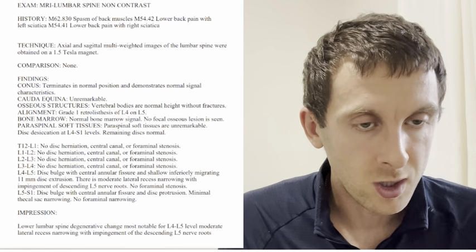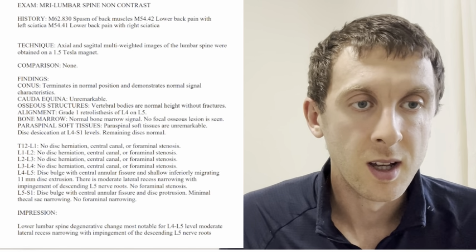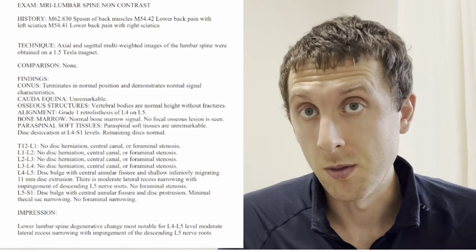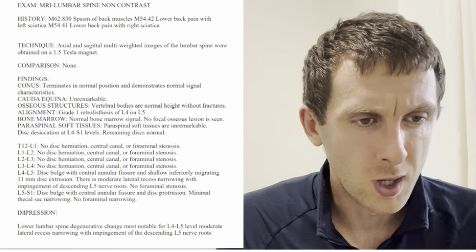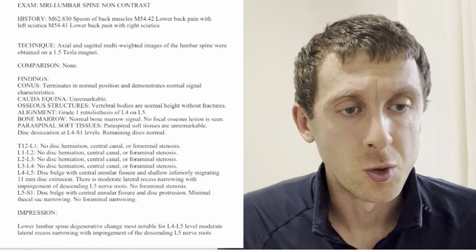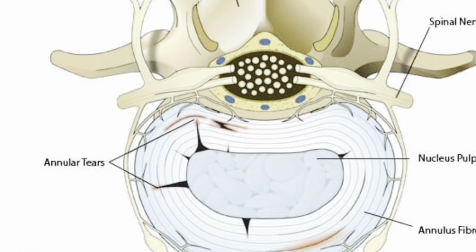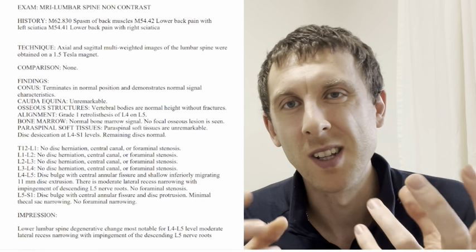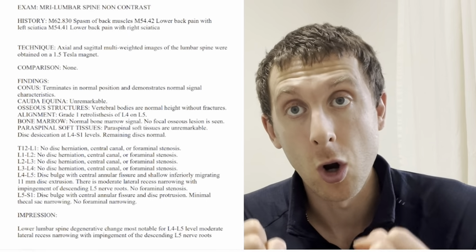So when I look at that, I say, okay, the individual has sciatica pain going down both legs, and they also have irritation of these L5 nerve roots. So then when I go to L4-5 to read what it says specifically, it says disc bulge with central annular fissure, which is just an irritation or injury of the annulus fibrosus. So the annulus fibrosus is the enveloping of the inner gel texture or structure within the disc. There are layers of connective tissue rings, basically, that are a little bit harder in structure.